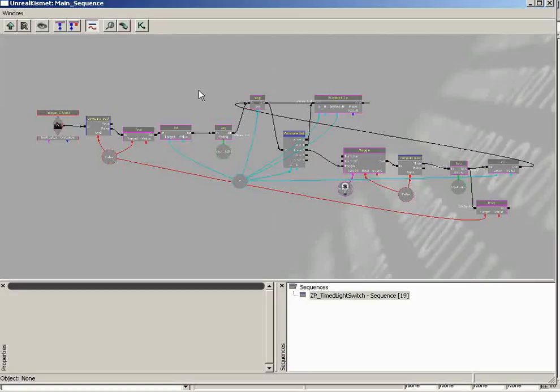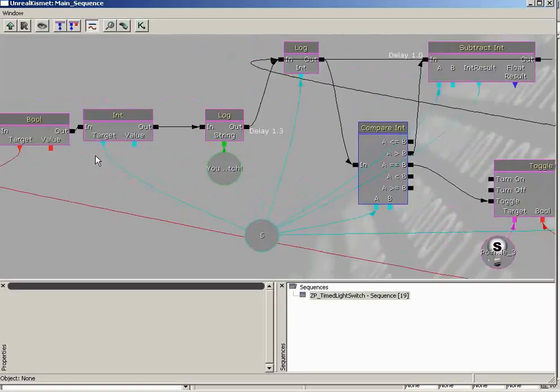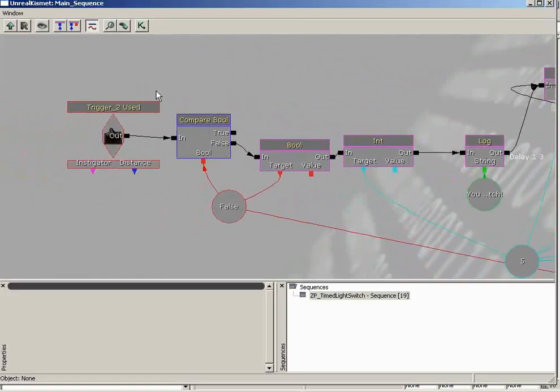Another term you're going to come across is sequence objects. Now, what is a sequence object? Everything you see here inside of this pane. These are all sequence objects, some form of sequence object. And there are a lot of different types of sequence objects available to you while you're working with Kismet. That's right. I'll talk about more of the individual types of sequence objects a little bit later on.